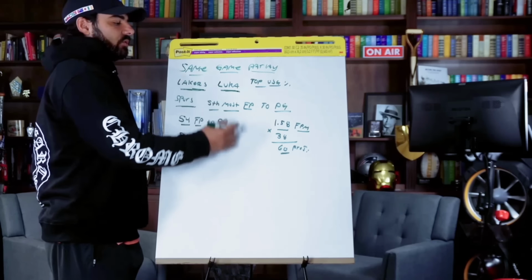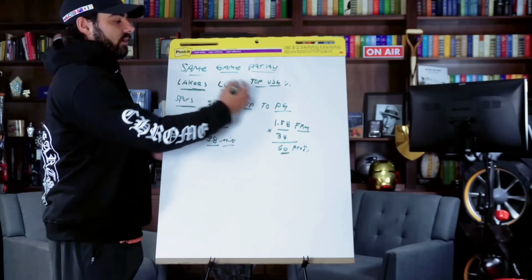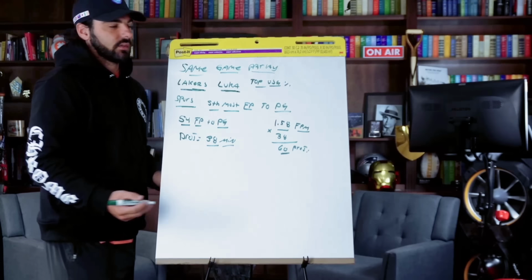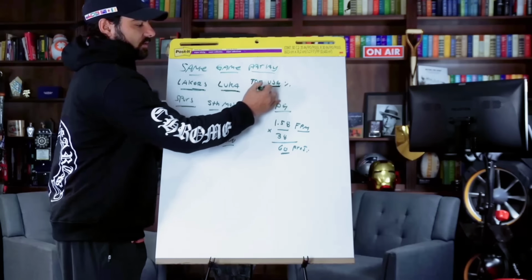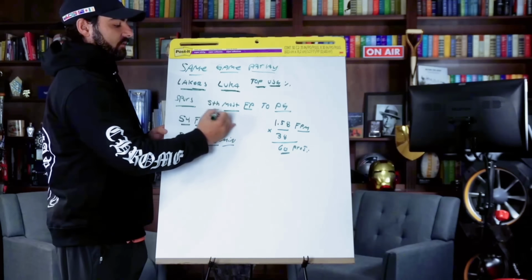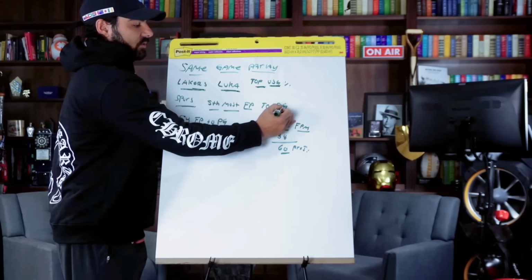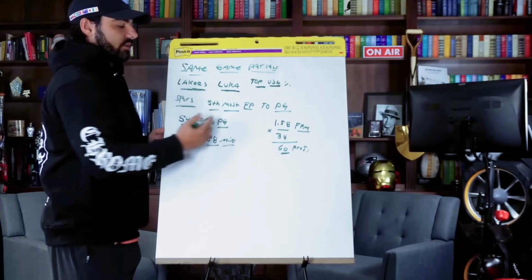So this step that I'm showing you right here is pretty much for verification of the player that we have written down, okay? So top usage player, so we verified that. They're going against the 5th most fantasy points to point guard in that position. He's going against a favorable matchup.